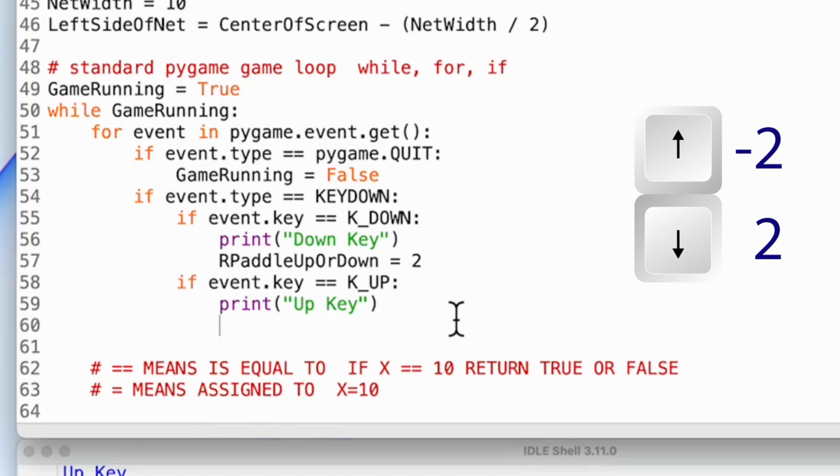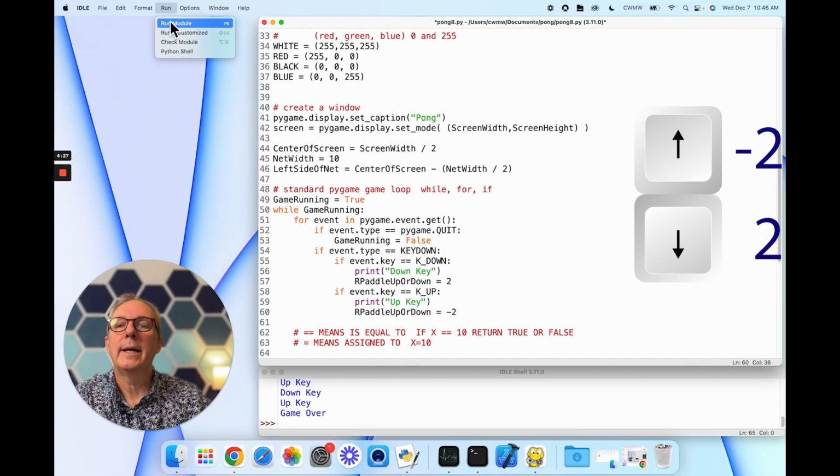And in the line 60, we'll do R paddle up or down equals -2. All right, so we got up or down, -2, +2. Okay, and we're going to hit run again.